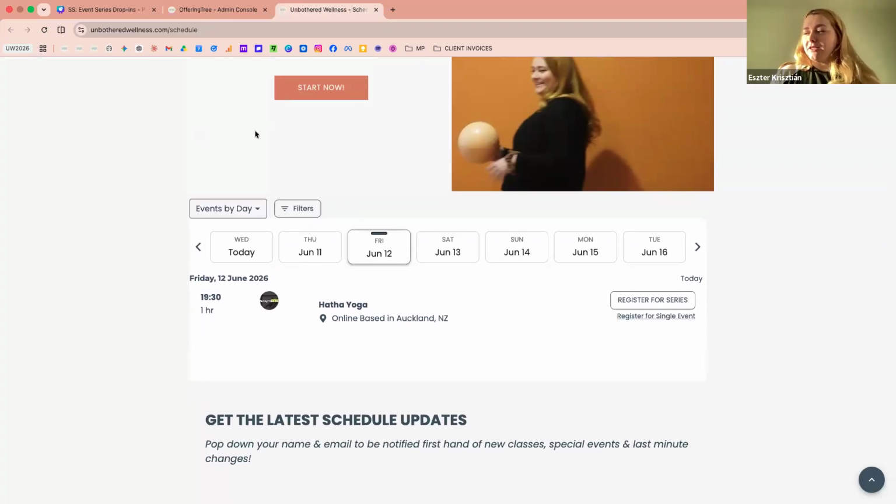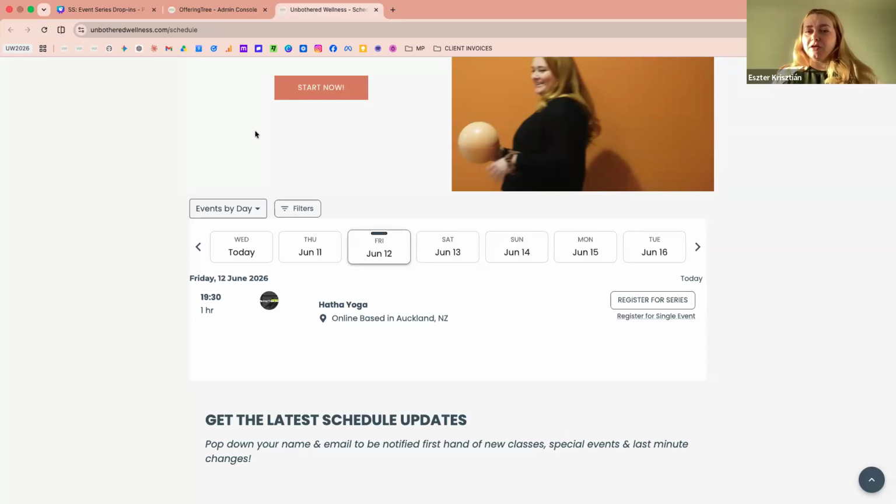The way I would do it is create the normal series with the big ticket price. And then after that, create a private single event that reoccurs. It's not through the event series, but just the normal schedule. You can put it on your schedule, and it's private, meaning it's not listed on your schedule. Only people who have the link or have correct memberships and packages could see it. I know this is a little bit more of an admin heavy way of doing it.